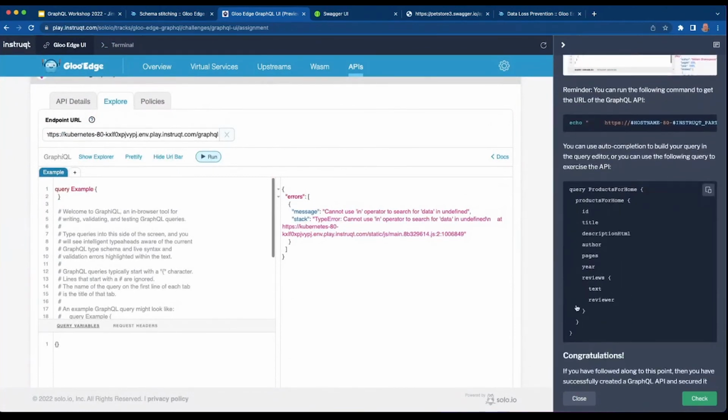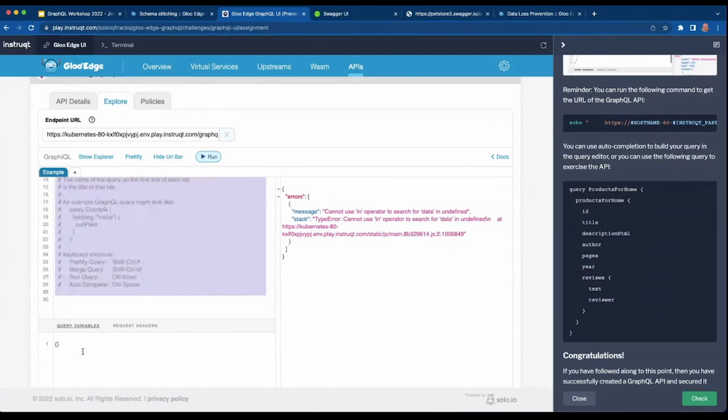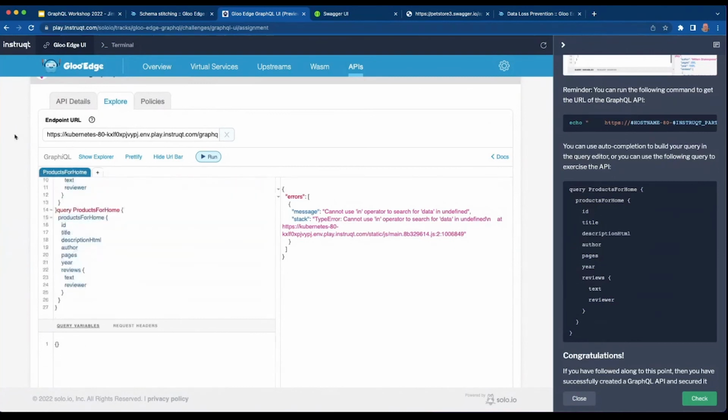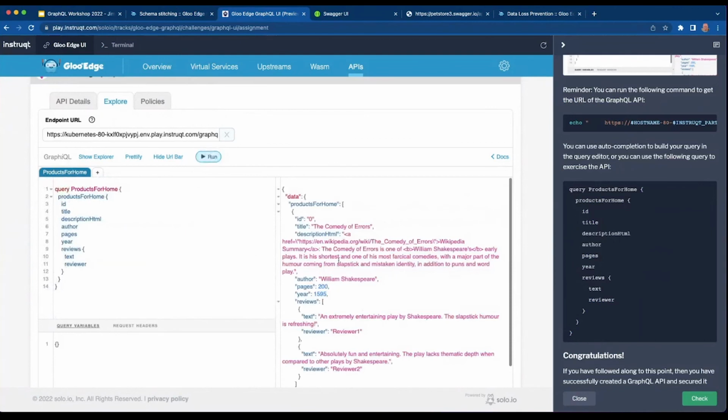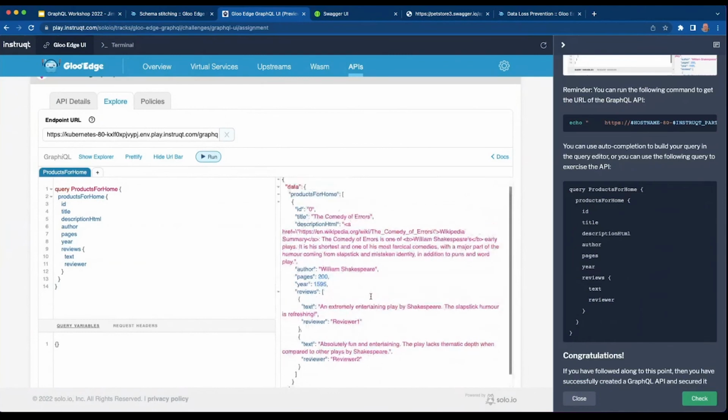So this is the same query we used before in the book info example. So let's go ahead and specify that here. Whoops, I hit it twice. That's not what I meant to do. Only need one of those. And we will run that, and you can see, right? So right here in the GluEdge UI, we can get information here.